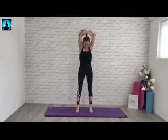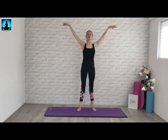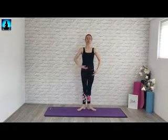Big breath in at the top. This time we find first position — heels together, toes apart. Release your hands, find that fifth position, lower your shoulders. Take a breath in, and as you breathe out, open the arms — relevé. Press down through hot, heavy, sticky air. Shoulders slide down your back, your chest feels open. Lower your heels, pull up your legs, draw your tummy in. And step to the side — take a little breath.